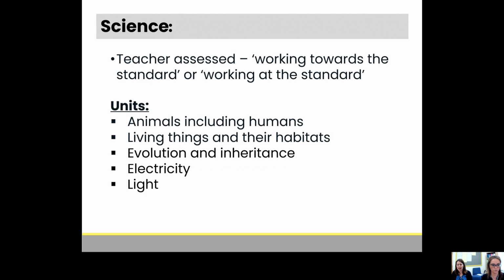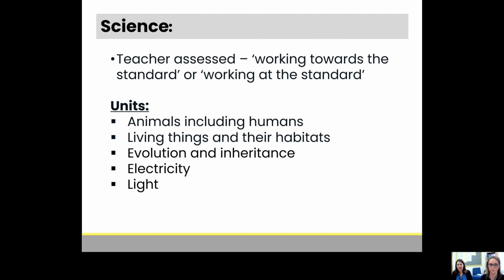Okay, in terms of science, again, that is teacher assessed. There's no national test for science. And we look at the work the children produced across the whole year in their science, and then we give a judgment of either working towards the expected standard or working at the expected standard. There is no working beyond the expected standard or greater depth level in science. It is just those two levels.